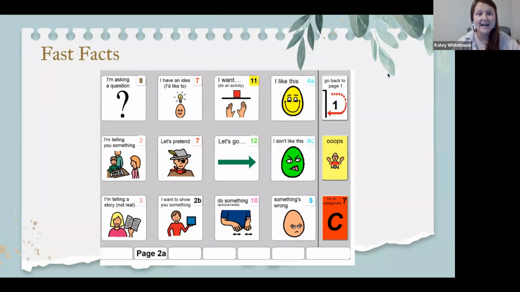So fast facts. This is 2A, what I was just talking about. Lindsay, what is the word for this page? Is it our chat words? It's not our chat words. What is it? I'll put you on the spot. The only thing that's come to my mind is the quick words, but I know that it's not that either. That is our main branch page that lets us get further into the pod.